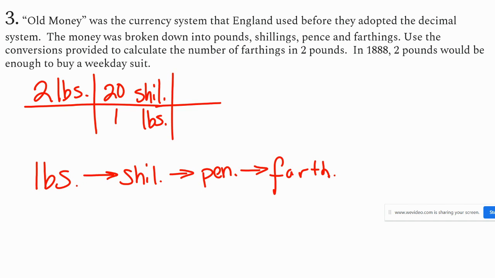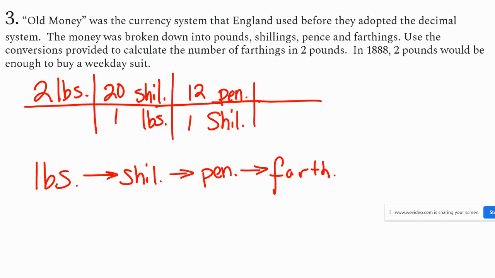All right, so then I'm going to get rid of my shillings. Are they going to go on the top or the bottom? Bottom. They go on the opposite side. Okay, and we said that we're taking shillings into pence. And then I go back and I grab my values for that. So I say 12 pence in 1 shilling. This is like their old nickels and dimes and that sort of thing. And a pence, I think, was like a penny, if I'm not mistaken.